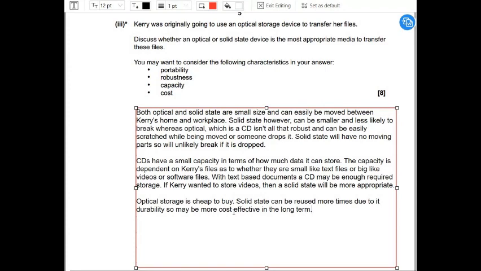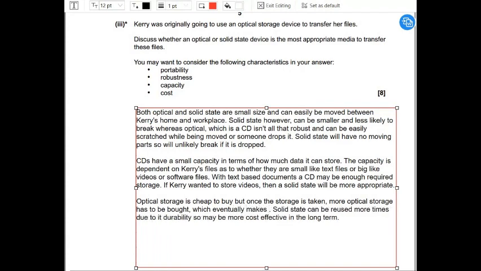So optical storage is cheap to buy, but once the storage is taken, more optical storage has to be bought, which eventually makes it more expensive. Whereas solid state can be reused more times because of its durability, so it might actually be more cost effective. If you have loads of CDs, that's not going to be cost effective, and CDs are not as durable.